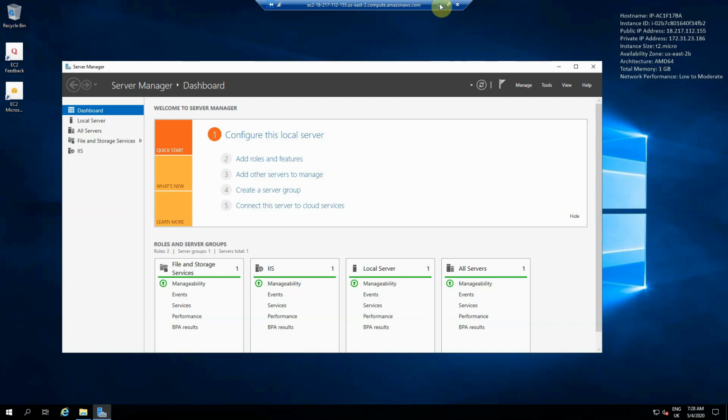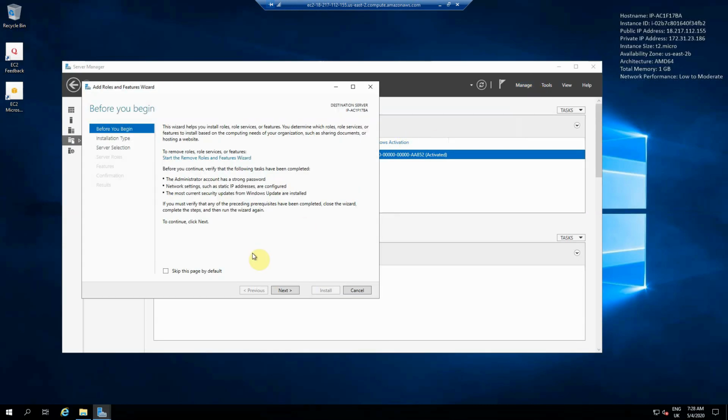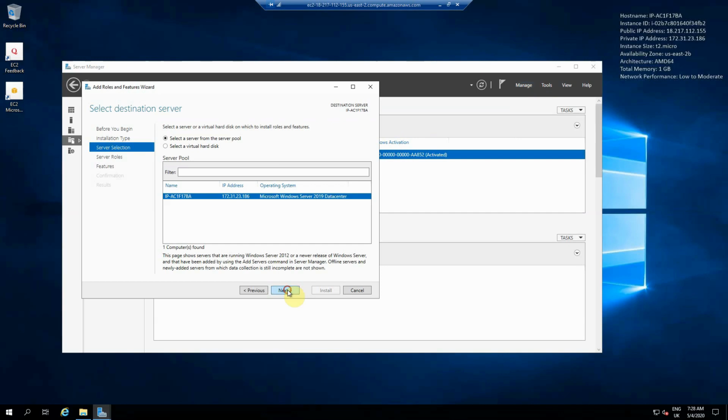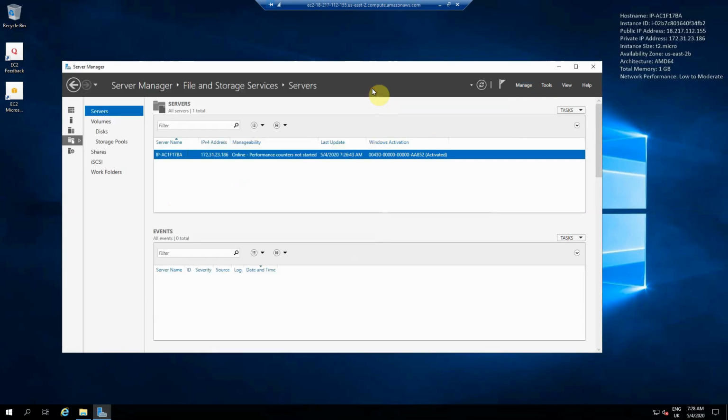In this video today I'm going to be showing you how to enable data deduplication and also explaining how it works. So data deduplication can be enabled in file and storage services. You will have to install the role, which can be installed via Server Manager. So if you go into Manage, Add Roles and Features, and come down to server roles and then file and storage services and then expand this here. You can see data deduplication, and you can also install it via PowerShell via the Install-WindowsFeature cmdlet.